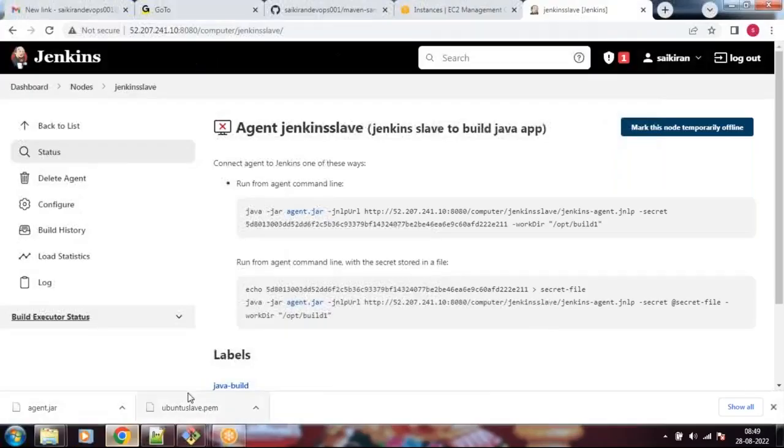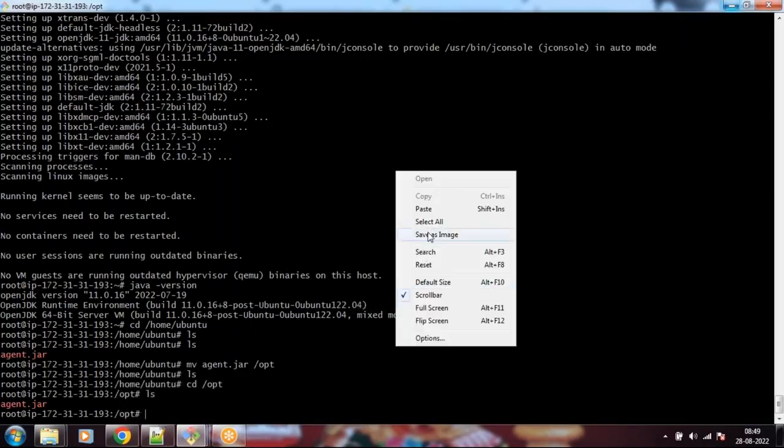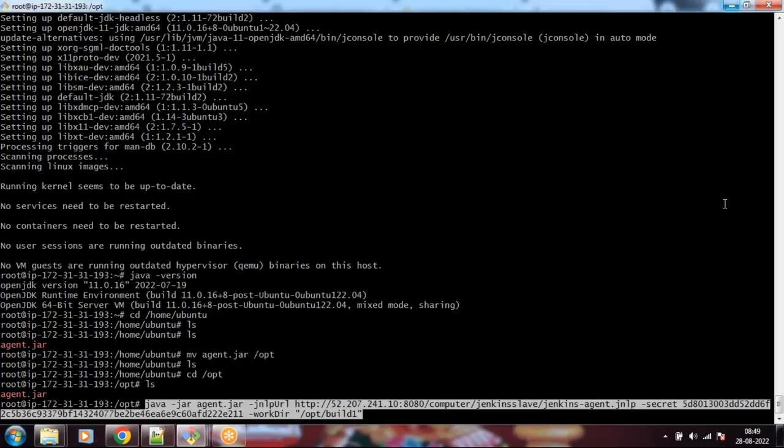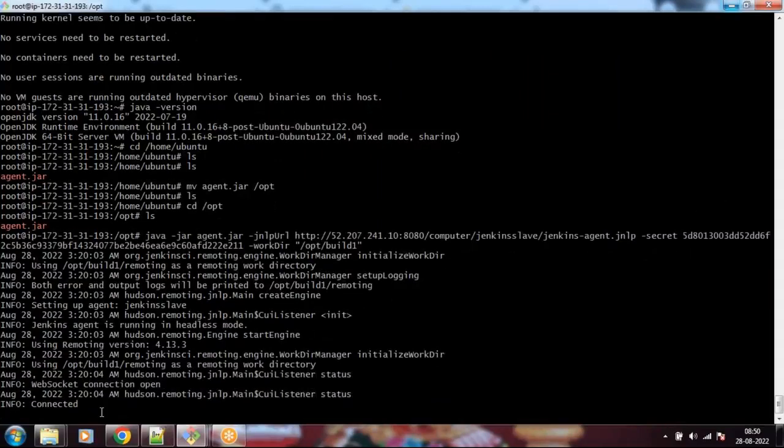Now I'm copying this command. Just execute, let's see what happens. See this status: connected.